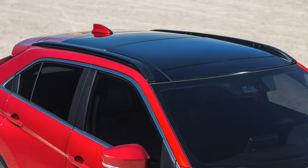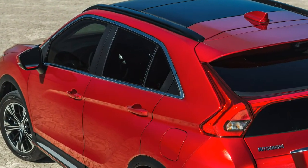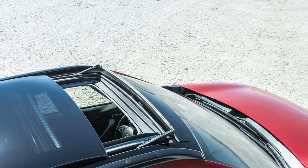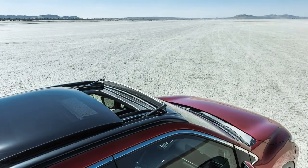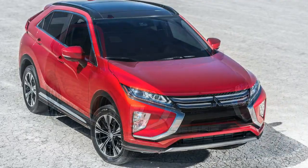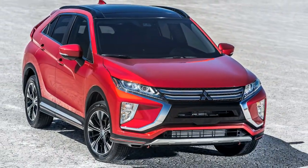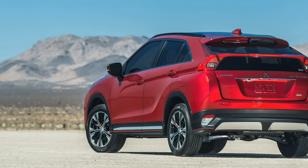In the me-too universe of the crossover category — what's a word for beyond saturated? — designers at Mitsubishi made bold choices with the exterior of the Eclipse Cross. From its front dynamic shield styling to its muscular fenders and high hip point, the Eclipse Cross is a fine-looking crossover. A cut line that extends upward from the midline to its haunches gives the mini-ute an assertive wedge shape. An awkwardly positioned high-mount brake stoplight cuts across the tailgate, splitting the rear window in half, not unlike the Toyota Prius or Honda Crosstour.